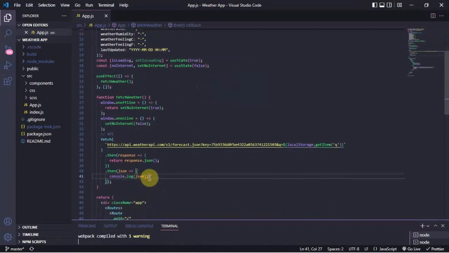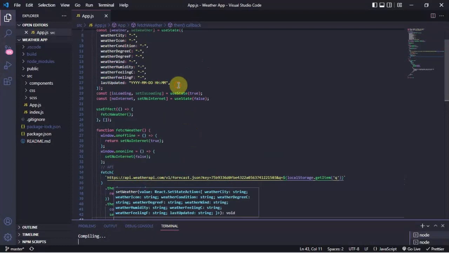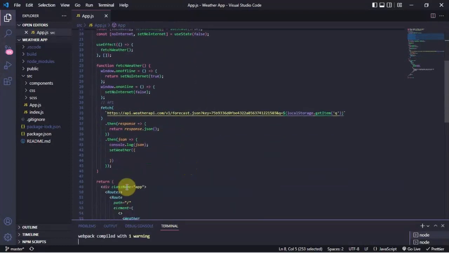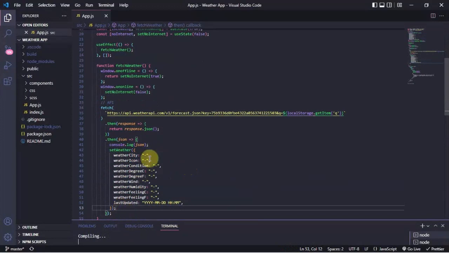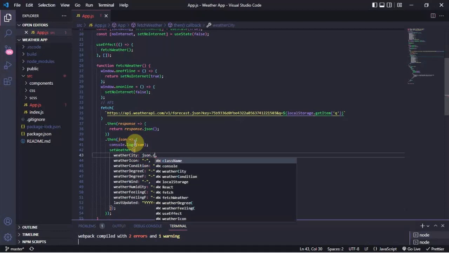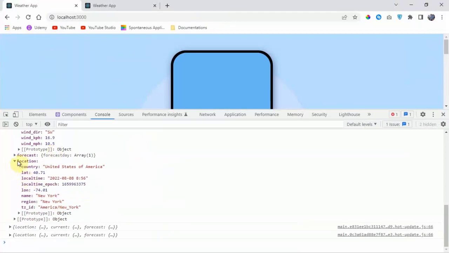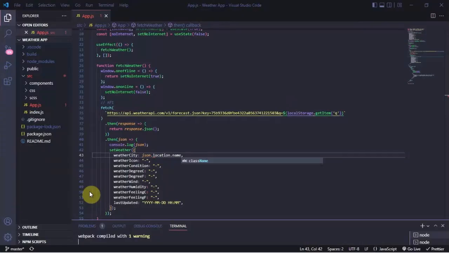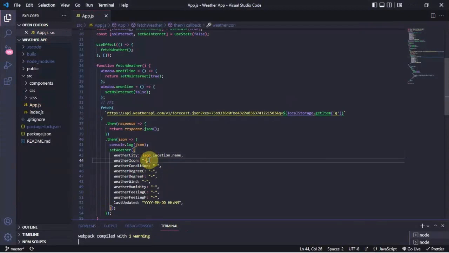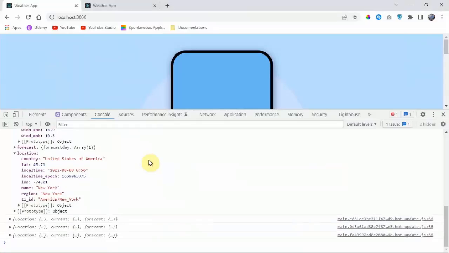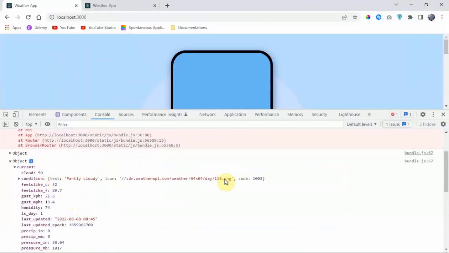So let's say that after getting the JSON format of the response, we're gonna set the weather to an object. Basically, let me copy this first, and then I'm gonna change the values. Okay, and this is going to be JSON that we have received, JSON.current. location.name. So this is going to be a location and then name right here, the city name basically. So the weather icon is going to be in JSON.current and .condition probably, and then icon. So let's see that. Yes, it's in condition and then icon.